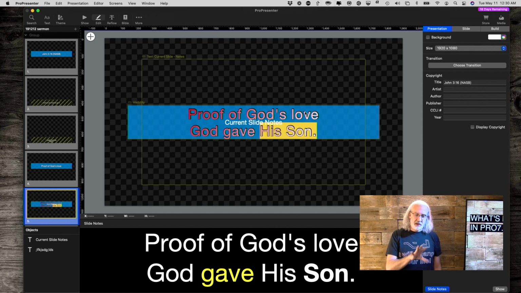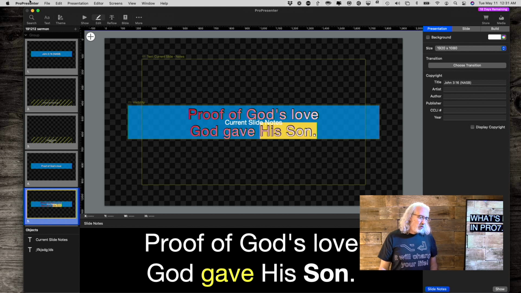Something I'm not going to show you because I have the registered version here is it does have the ability to get an in-app trial. So if you haven't bought ProPresenter yet and you want to try it out, you used to have to go to renewedvision.com, fill out a form there. Now you can do that within ProPresenter 7 itself. Helpful if you've already got it. Not all that helpful to you, but to new users, perhaps very helpful.